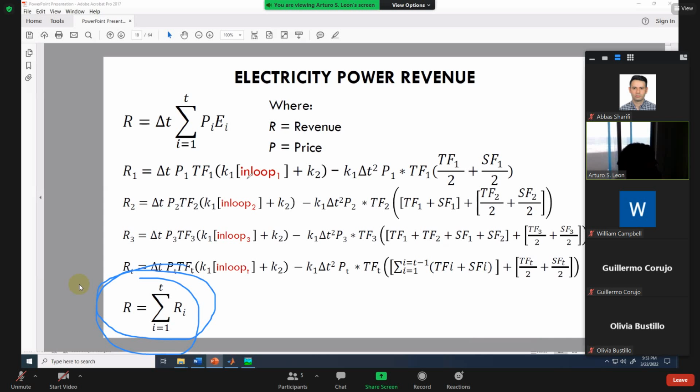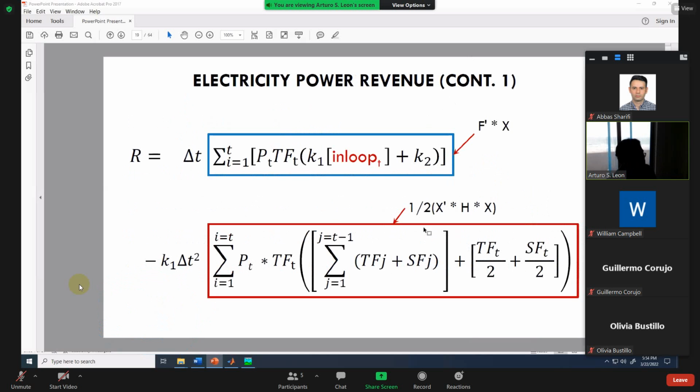I think you can guess what is going to be the objective function here. What will be the objective function here? Maximize or minimize R? To maximize it? Yes, we have to maximize R. That will be the objective function. So what we did in MATLAB is simply put these equations there, and I will show you that in a minute.